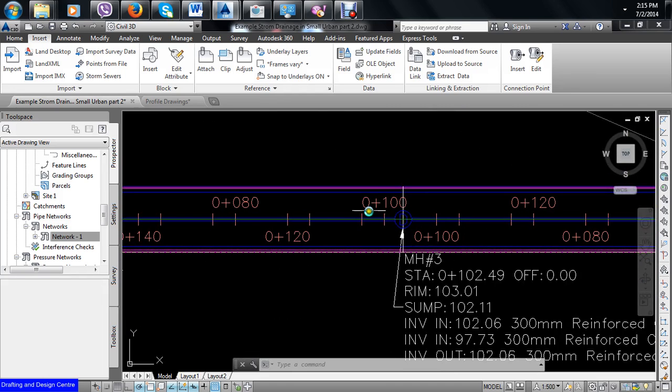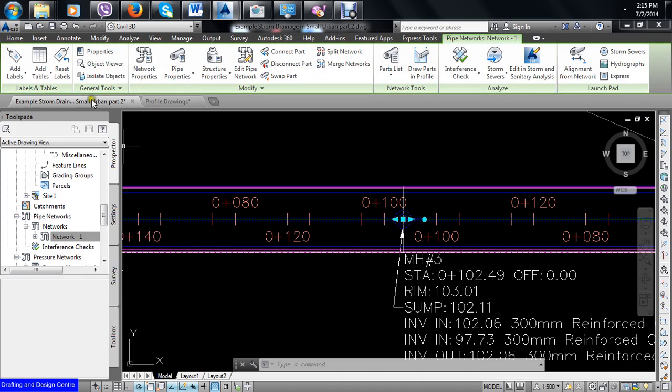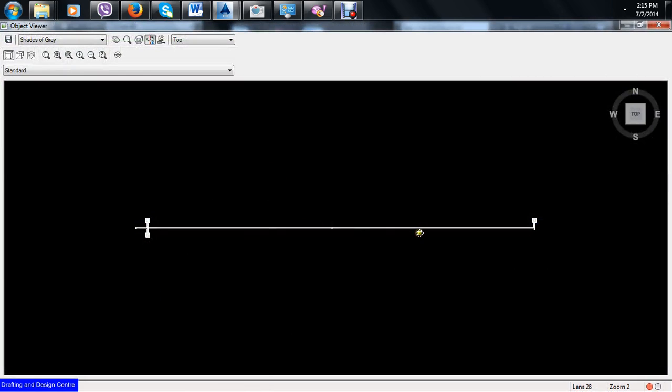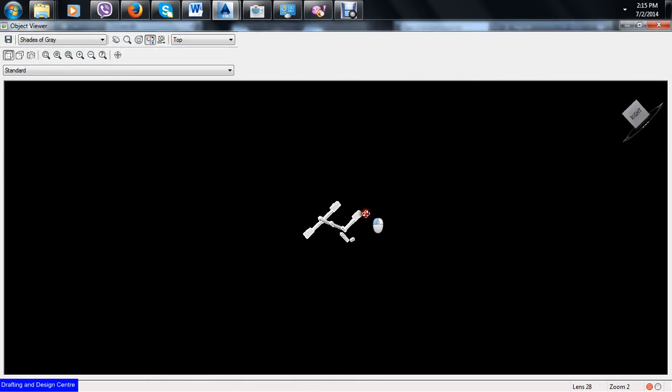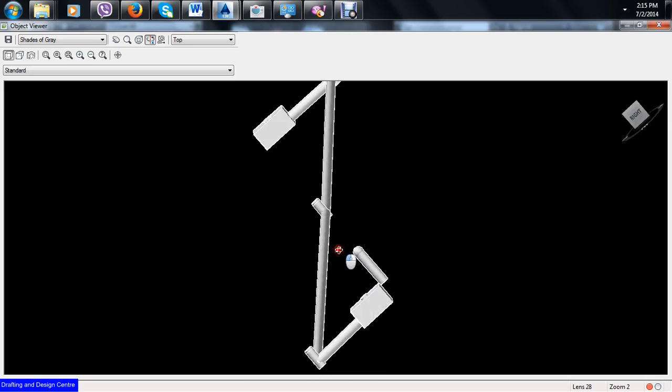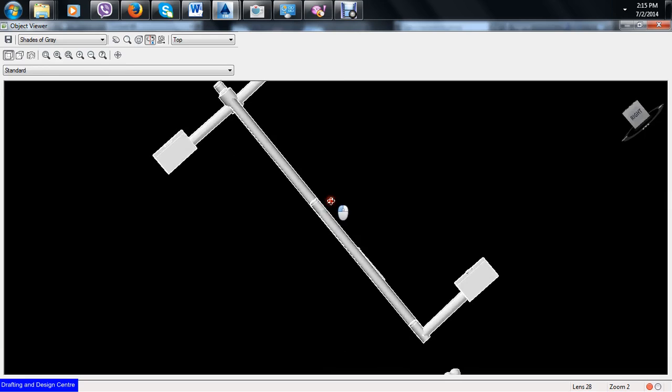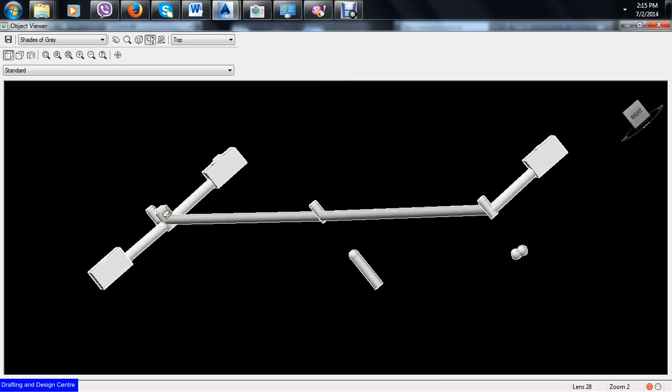Now if I show you the entire network in 3D, this is how it looks. There are some parts popping, as you can see here. Two parts will both be deleted later on. As you can see, I put an additional inlet here connected to a manhole, and I put an additional manhole connected to manhole 1, which drains out to the main line.